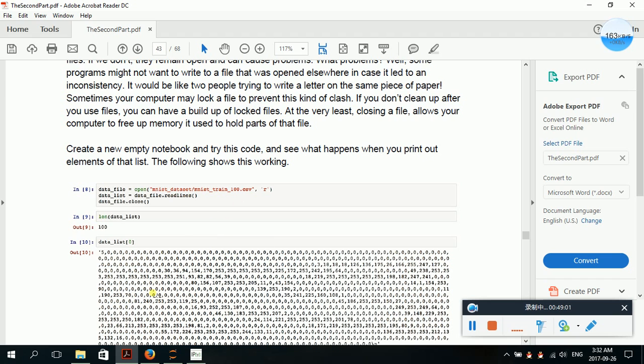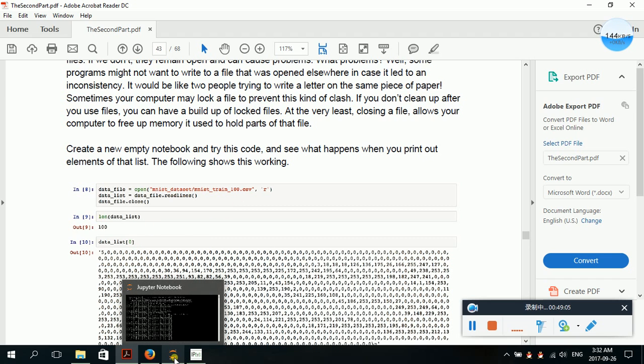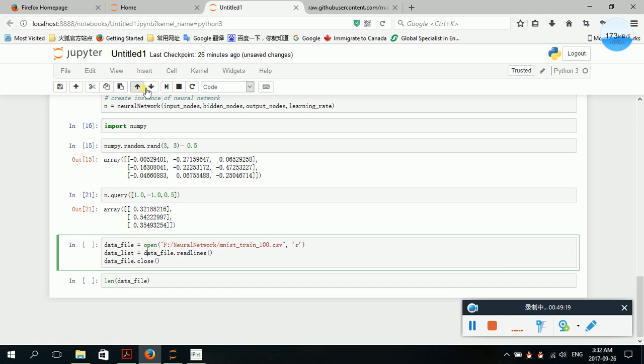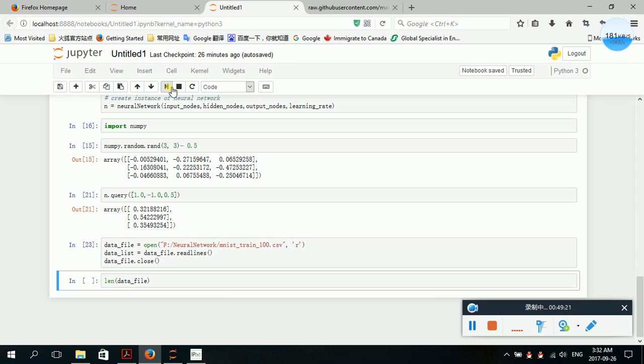Okay, you can use the train, then the data list 100. Okay, we can do some training. Let's run it.